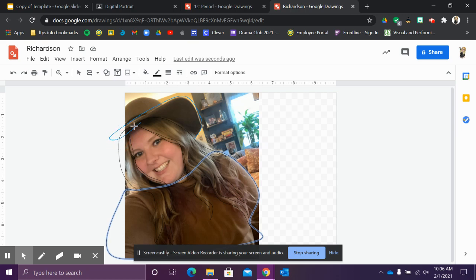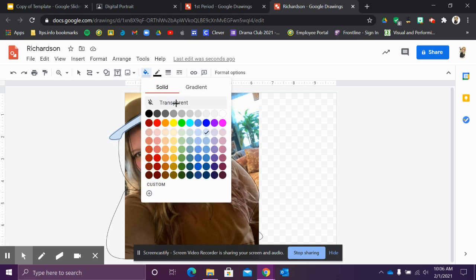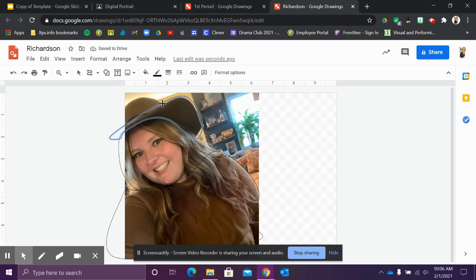Okay. And if you see any mistakes you made, like maybe you make your shape and you're like, oh, that shape does not look good, we can fix stuff later to an extent. So try your best, but mistakes can be fixed later on, okay? Transparent. And I'm going to make one more line for the top of the hat and we're going to call it done for today.